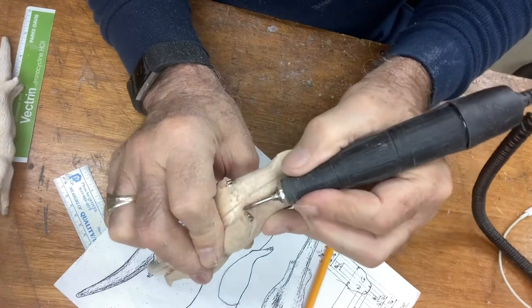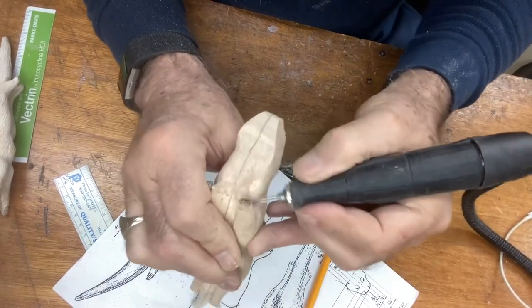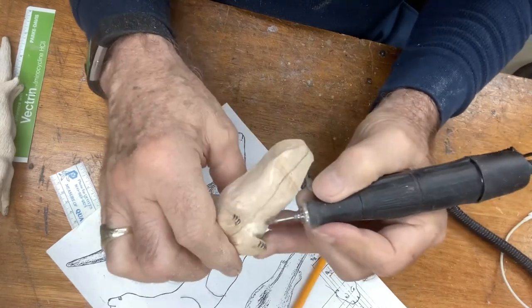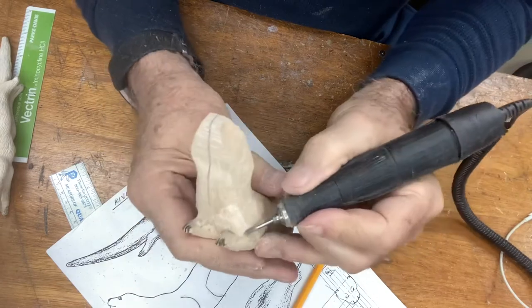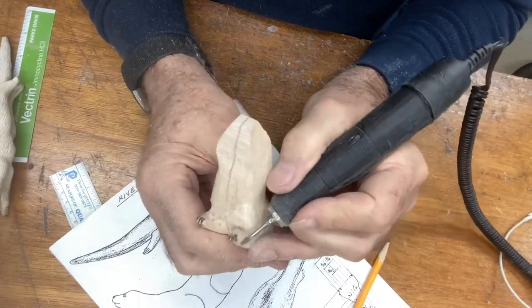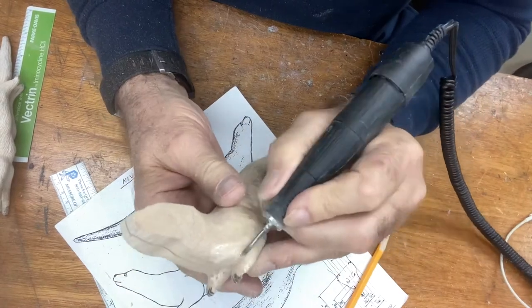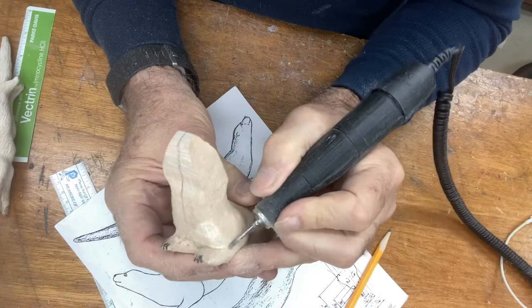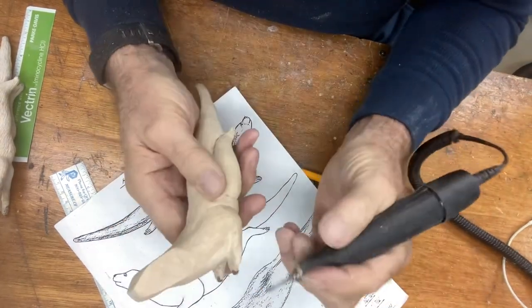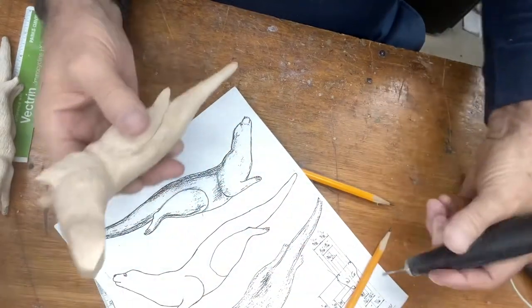where the body, the leg meets the body. So you have to take some of the material out of here so it looks like that leg is coming in nicely and the body's coming down nicely. So we have this. Then I'm going to do the same thing on the other side.